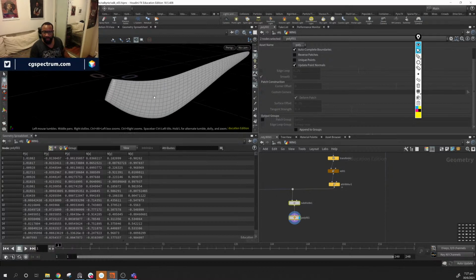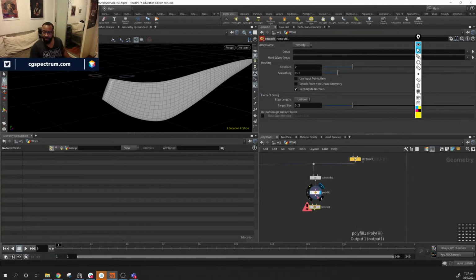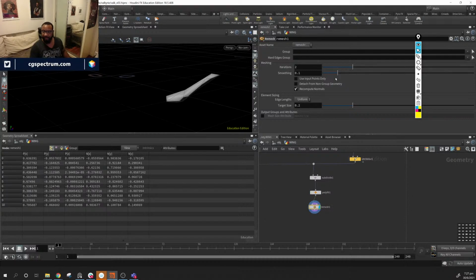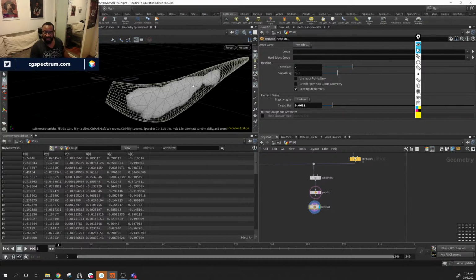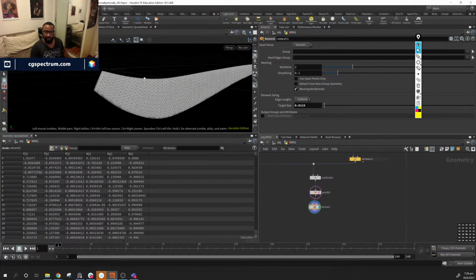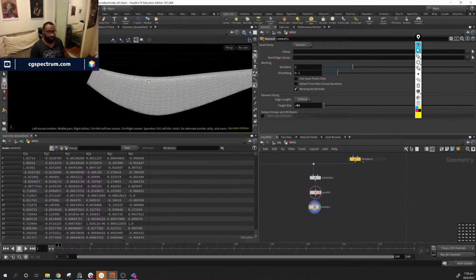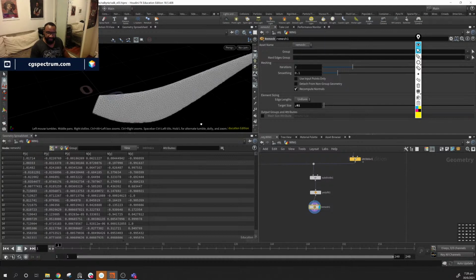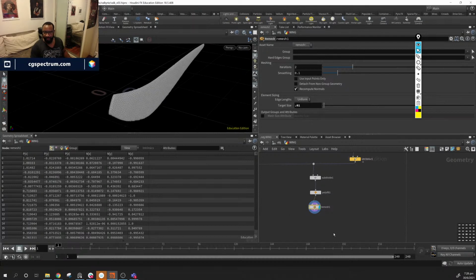Okay, so I want to remesh this. So I'm going to do a remesh. And by default, this is going to be way too small. So I need to take my target size and bring that down. What I like to do is template this so I can see when I start to get close to the original. Yeah, so let's do 0.01. Okay, so now I have plenty of stuff to start to paint on and to start to build from.